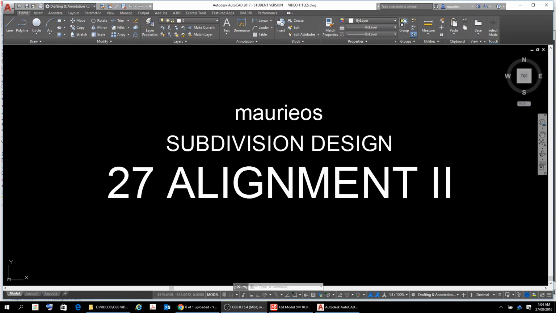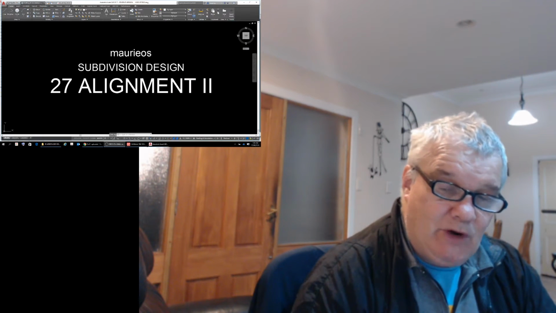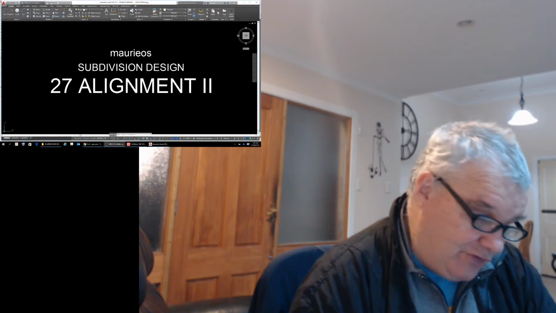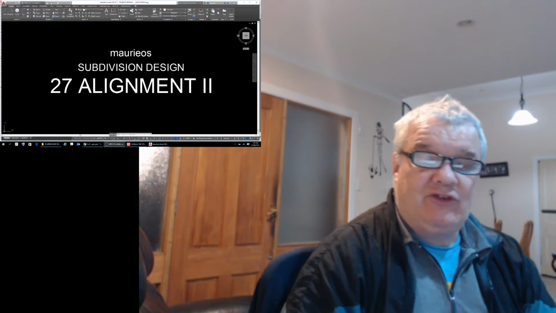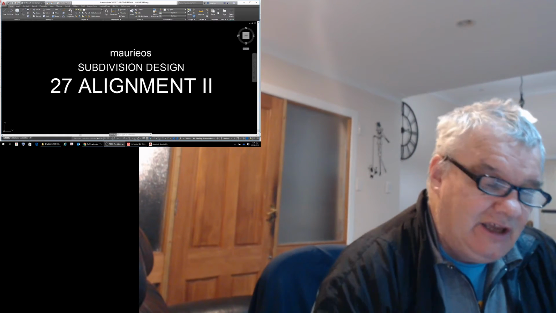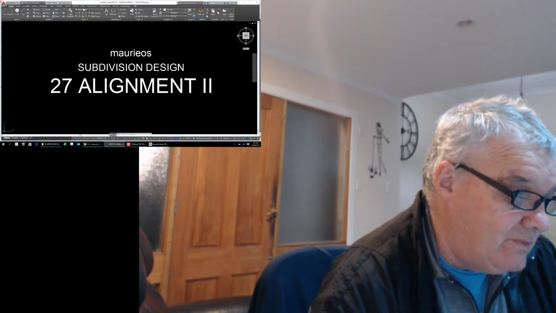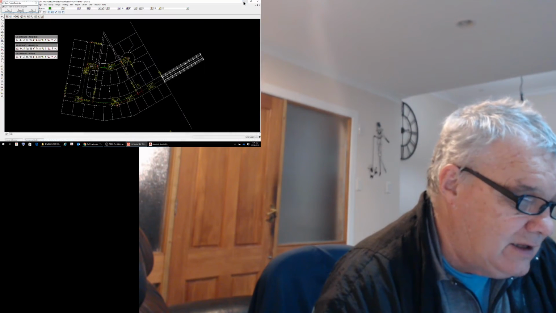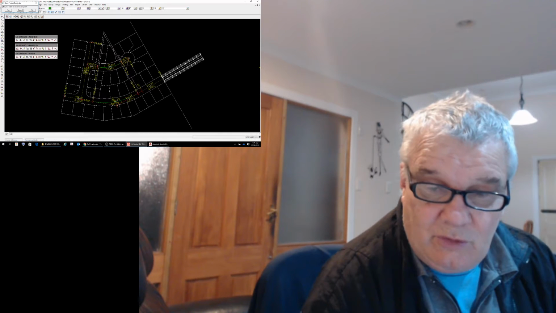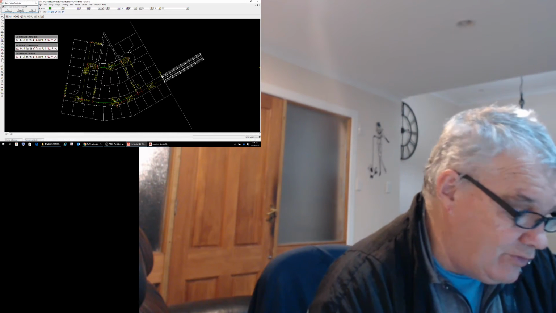Number 27, Alignment 2 in the Subdivision Design series. In this video, I'm going to take a look at the vertical alignment for Road 1. We've got the horizontal alignment done for the 3 roads, 1, 2 and 3, and so now it remains to take a look at the vertical alignment for road 1 at this stage as the first road.